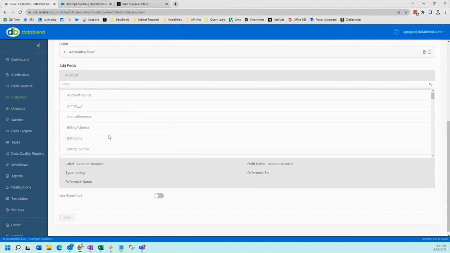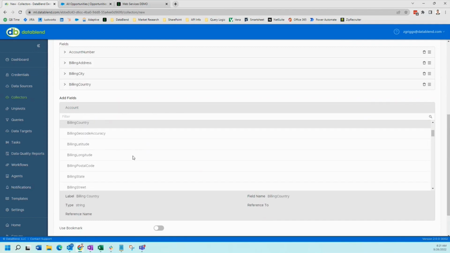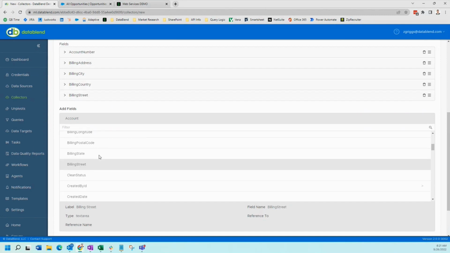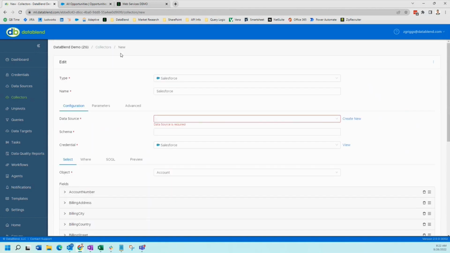I simply click through, double click on them. I'm going to need the address. I want all of that to go into Intacct. And I can simply click through each one of these different fields within this specific table. I can collect many tables, join them together, and then come up with the output that I need to generate or update a customer on the Sage Intacct side. All right, so that's the Salesforce collector.